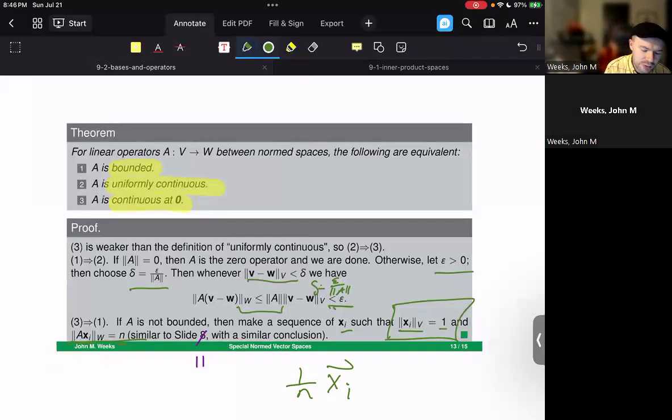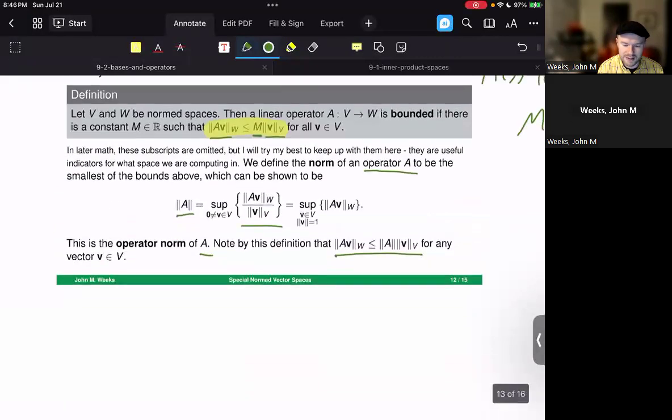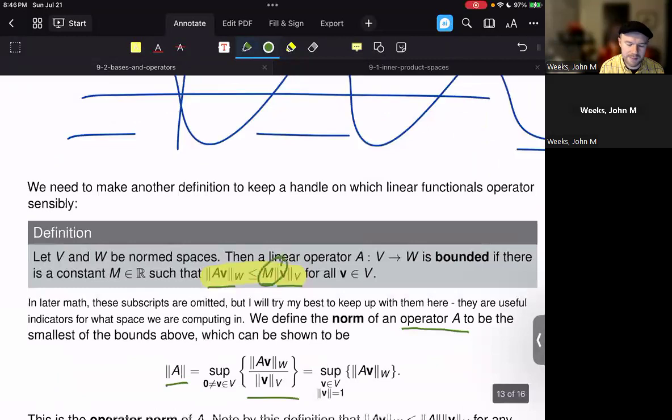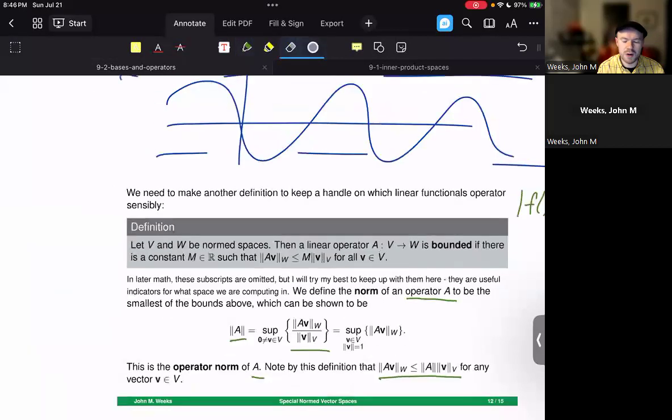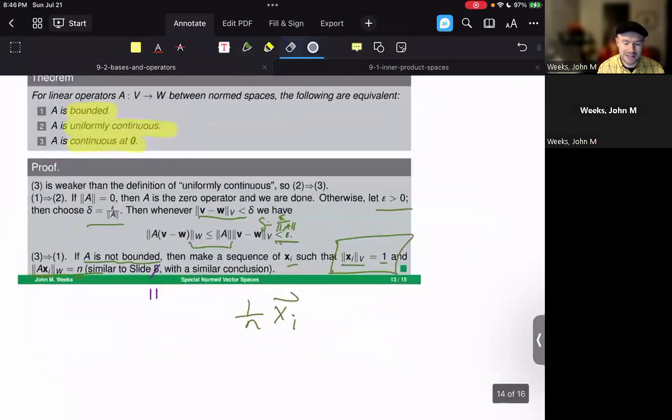What's allowing us to do that is the fact that A is not bounded, which means that regardless of what bound we might put here for M, there's always an A times V that makes it bigger. And for that A times V that we get, this can always be of norm 1. We can always scale it down if we want it to be. So you can make this bigger than n, or n plus 1, or n plus 2, or n plus 3. You can always find a norm for the vector A times V that gets it to be as big as you'd want it to be. And that's the whole proof.